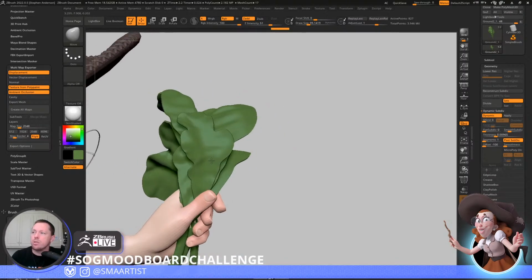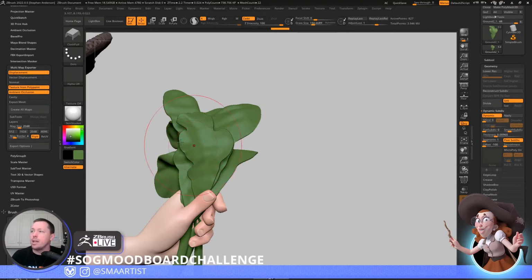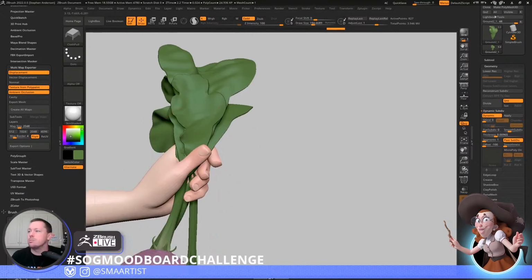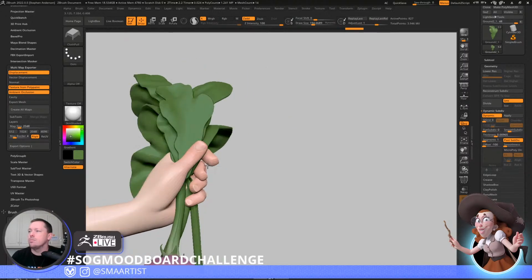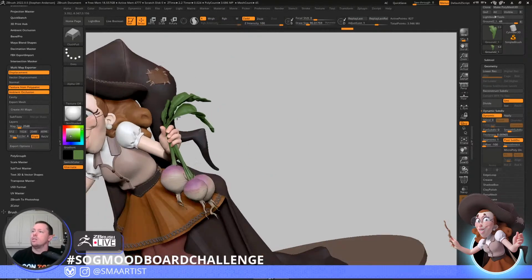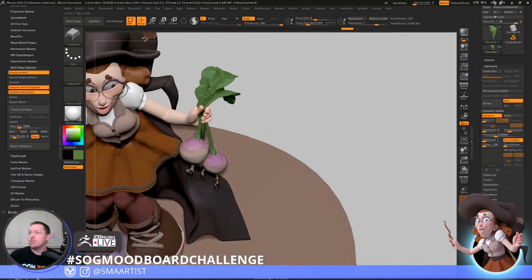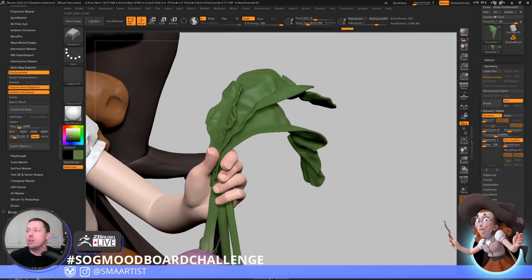I'm just going to kind of smooth that out a little bit. And then we'll grab that cloth pull and make it its own set of wrinkles. That is looking so super cool.